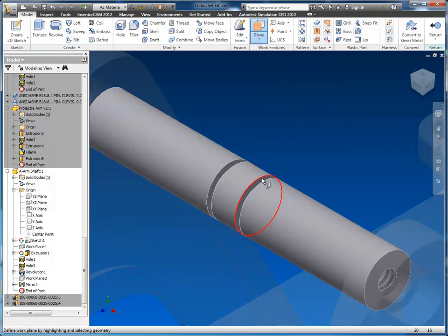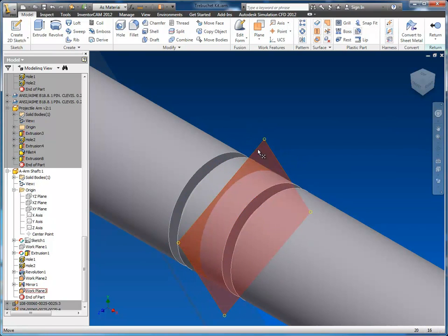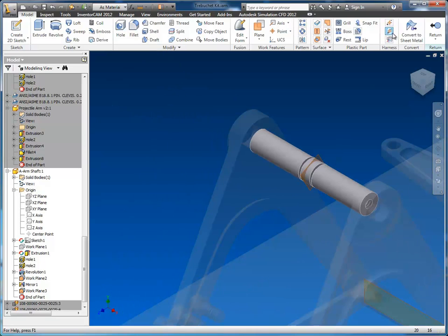And I know that once I select this face, I have the ability to select another face. And I know just from practice and just trying things out that when I select this other face, it's going to create a plane right in the middle. And it shows you the preview for it. It's hard to see here but you can see when I move away, I'm getting the plane on this face that I'm selecting, and it's showing me the plane that's going to create right here in the middle. So when I select that, I get a plane right in the middle. If these planes move apart, this will always be centered between these two. So that comes in handy when we're starting to do some modeling.